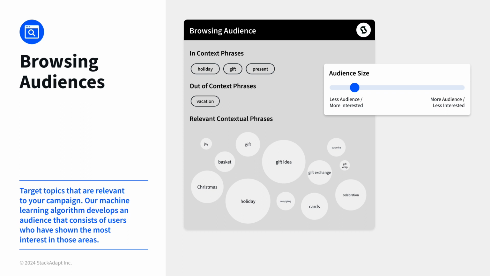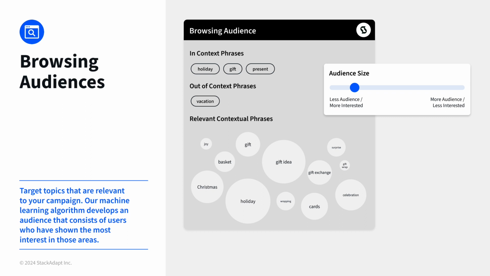Once you input your in-context phrases to build the audiences, StackAdapt's platform will show you a sample of phrases related to the topics that the audience is reading about. You can always add phrases to either be in context or out of context, depending on whether you'd like to include additional keywords or exclude certain phrases from showing up in the word bubble. The word bubble is the relevant contextual phrases column that I'm referring to. If they don't make sense to your targeting needs, you should by all means go ahead and eliminate them and allow yourself to create a browsing audience that is hyper relevant and consuming content that is in line with your targeting tactics.